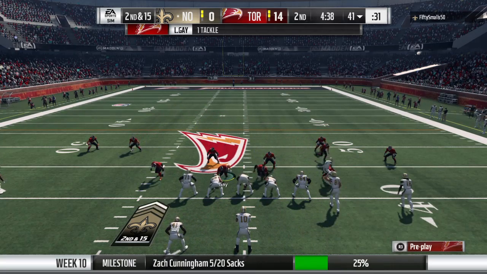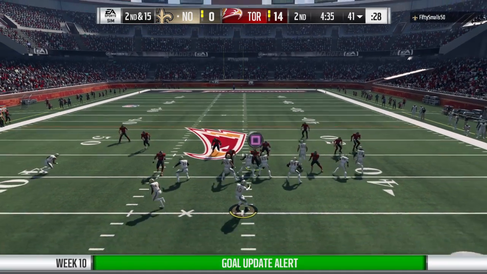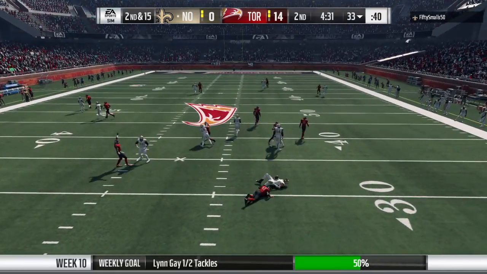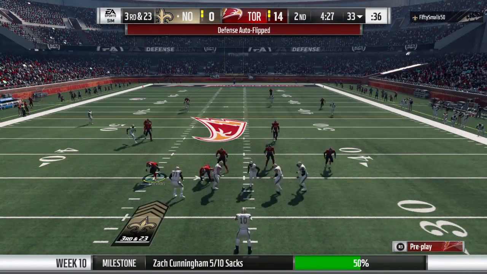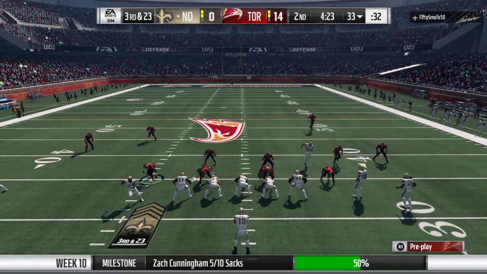You know what the key to a good screen pass is, don't you? Bet you're going to tell me. Good blocking? Well, good blocking eventually. But first is good acting. You want to let the... And he's going to be wrapped up and driven down. Zach Cunningham in there to get him. And that's sack number 6 for him on the year.